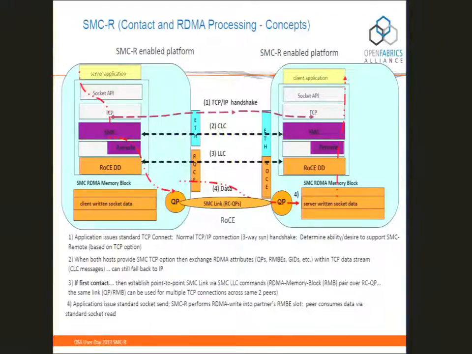And then if we do, we have a set of primitives called link layer control commands that control that link in the link group itself, that allows us to dynamically add memory, add links, remove links, etc., to control that bigger pipe. And then, of course, data flows from the application over the queue pair itself. So the first 2 are over the IP network, and then 3 and 4, of course, are over the RDMA fabric.